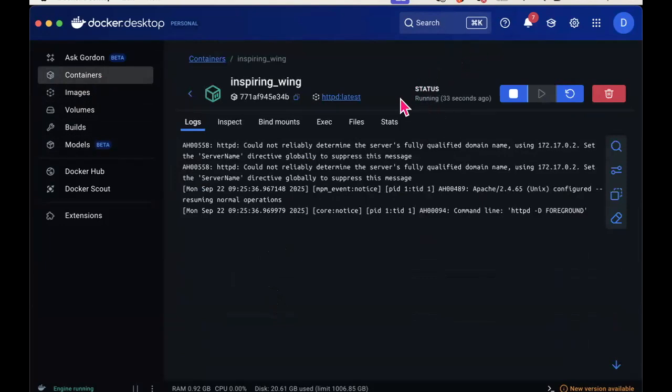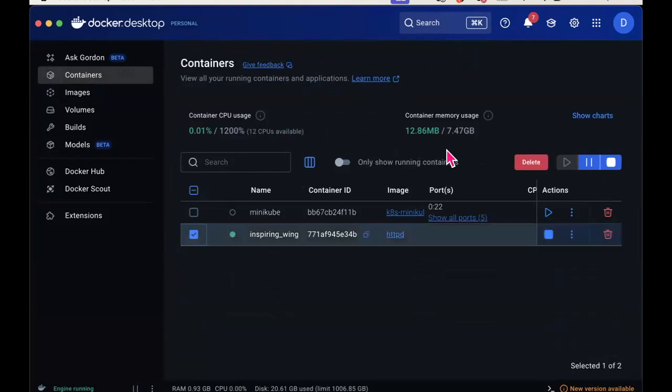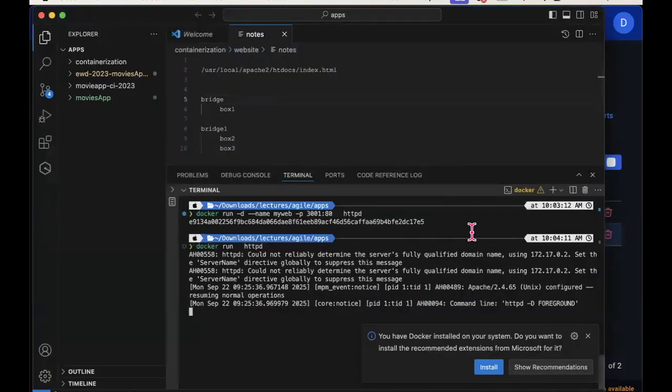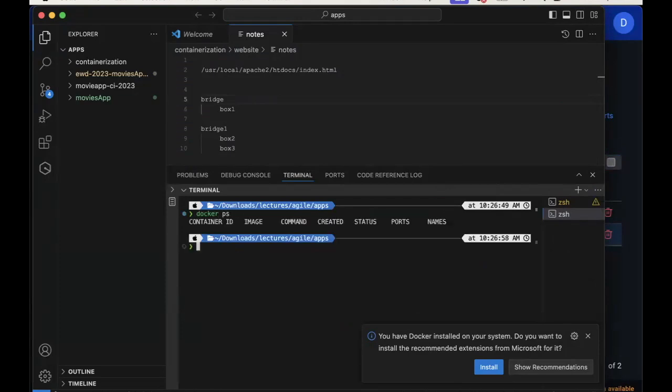Now, if I want to delete this container, I can do it from here, right? By just selecting it and going delete. But from the command line, what you've got to do is stop the image first. Because I'm running the image in foreground mode, I'm just going to open a separate integrated terminal here for myself. So I'll start up another terminal. Now if I go docker ps for the list of all running images.